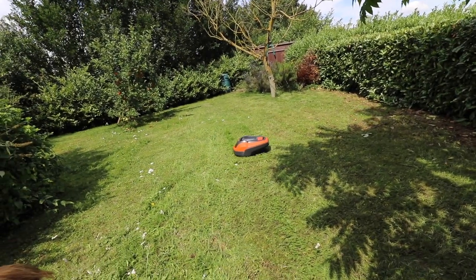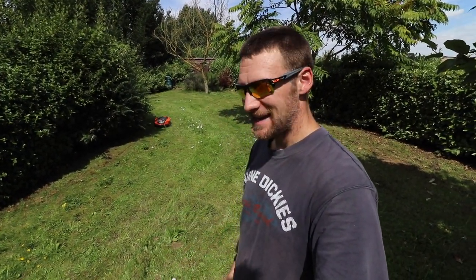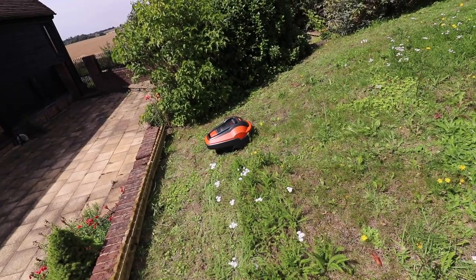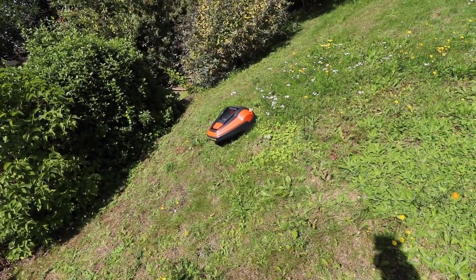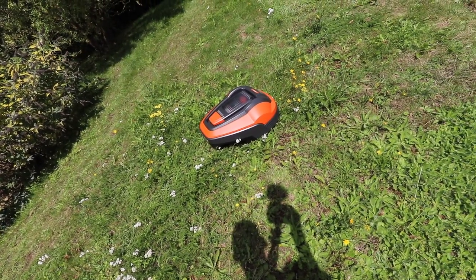I think what it's doing Jasper is it's following the guide wire out. So far I've been thinking this is definitely not worth it, but when you see it rolling around on its own, all of a sudden you think, oh maybe it was worth it. We'll find out when it actually starts cutting something — hopefully not the wires. Oh, that is actually quite cool. I've got it on the highest setting physically possible at the moment. Can it get up this hill? It can get up the hill. Uh-oh. Houston, we have a problem.